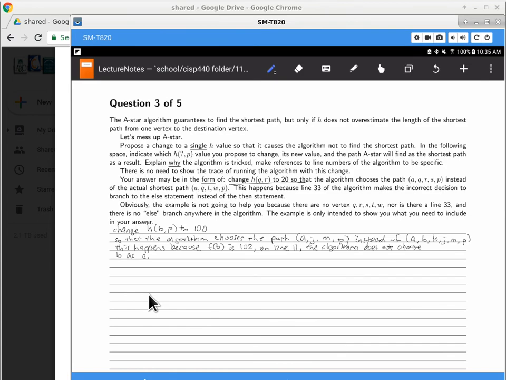So we have here on line 11, the algorithm does not choose B as C, and then when g of p is updated to 13, the while loop exits, because f of b is going to be greater than g of p, which makes the second condition not satisfied.